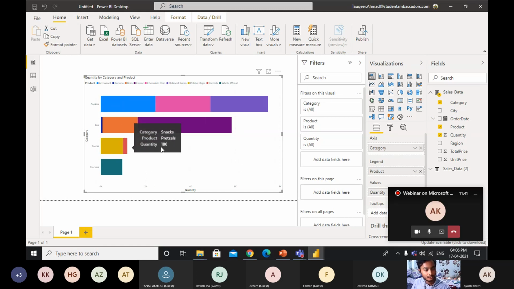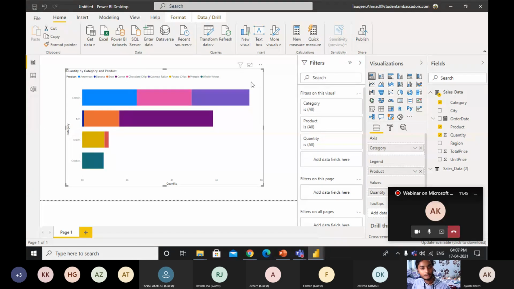What I am saying is that Microsoft has made it so easy that we can simply put the data on the bar, on the legend area as a product value, and get the chart as required in business intelligence. See, this is a point where we can say that we are using artificial intelligence in the era of business intelligence. So I think I should start the presentation.